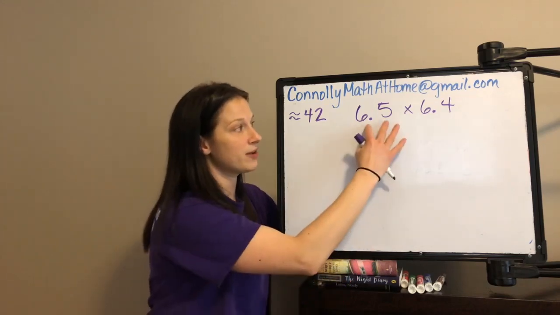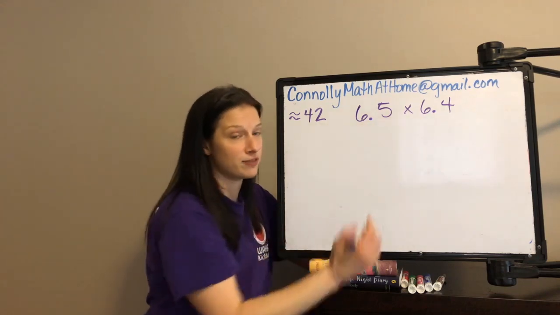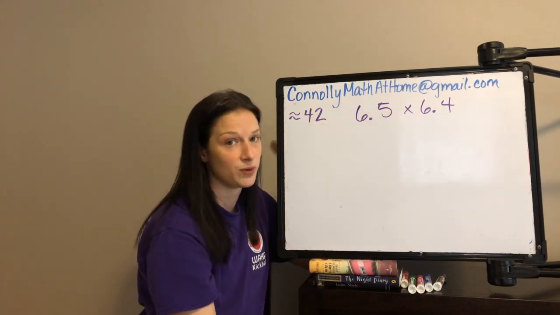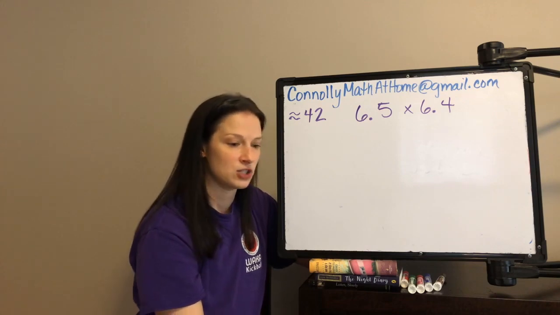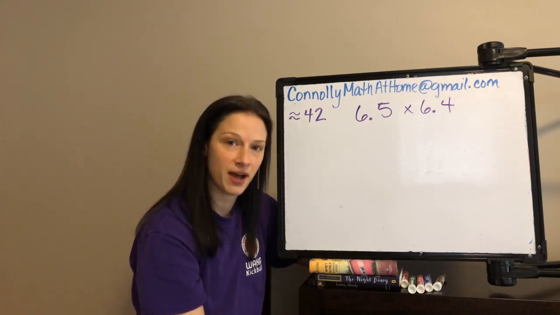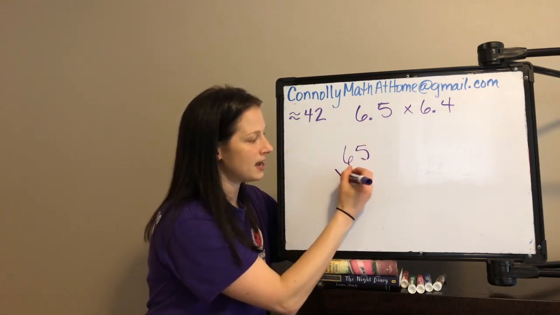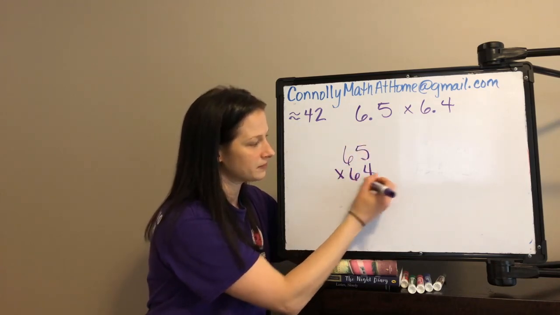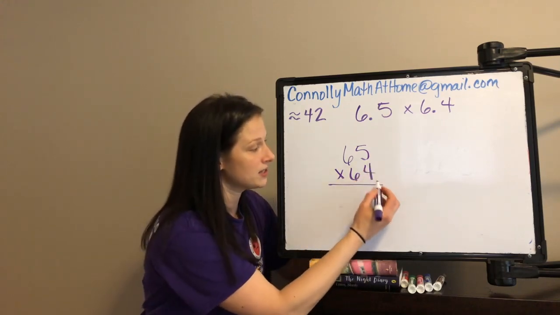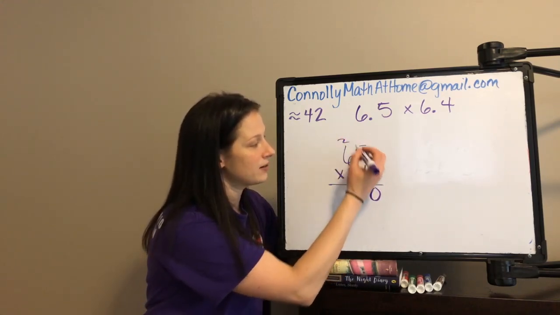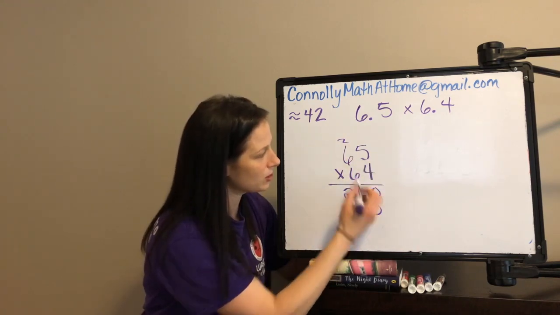Okay, keeping in mind I rounded up for 6 and 5/10, I rounded down for 6 and 4/10, so I just want to make sure when I get to my final answer that it definitely makes sense. All right, so next we think about whole numbers. So let's do that. 65 times 64. Okay, again, any way you want to multiply is fine. There's several different ways to get at this. I don't know why I'm doing the standard algorithm a second time in a row, but I am, so just go with it.